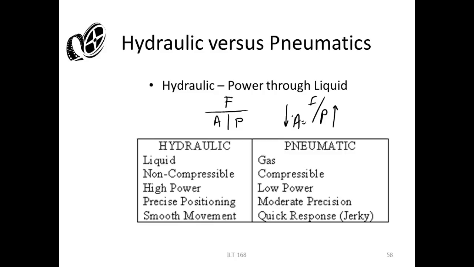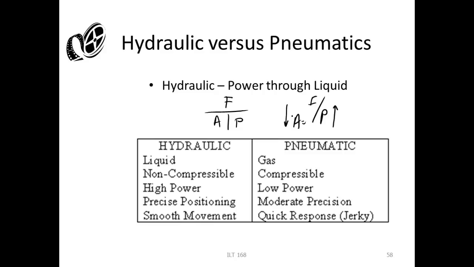So anytime I'm confined by the space my actuators have to occupy, odds are we're going to use hydraulics. The rule of thumb is that anything requiring an actuator with over 3 to 4 inches of area, we normally consider hydraulic. Anything below that, we normally consider pneumatic. And what's the main reason for pneumatics? The system itself is a lot less expensive to install, but pneumatics is not as efficient as hydraulics.